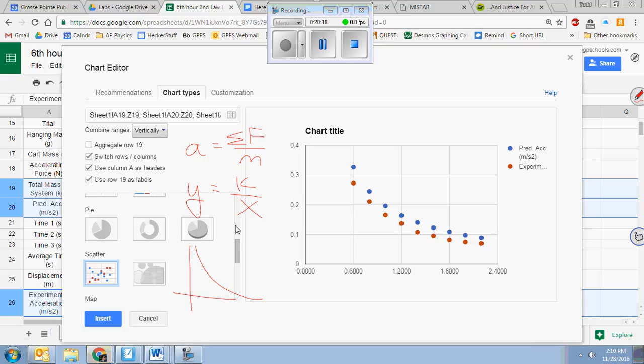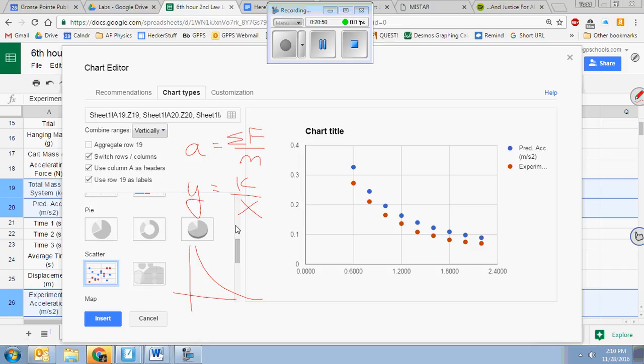All right, now, I know Google doesn't, and as far as I know, Microsoft, unfortunately, doesn't give you a best fit option for an inverse function. So theoretically you could try polynomial or you could try exponential. Exponential gives you something relatively close, but it's not correct. So, please hear me say this. This is your graph. I mean, put in your axes and stuff, but you're not going to do a best fit for this one. All right?